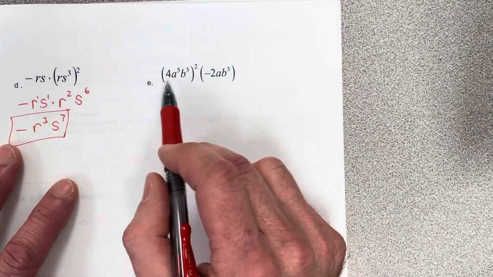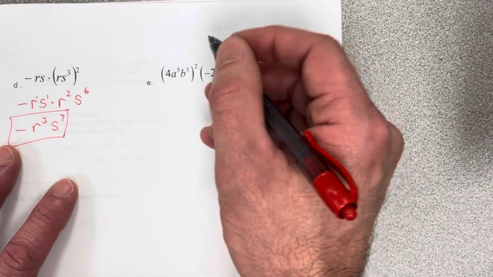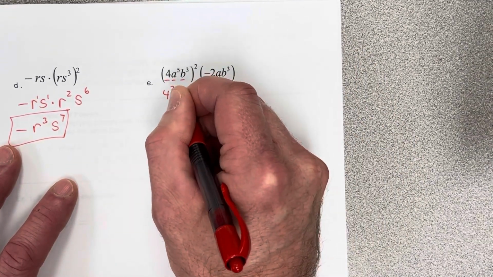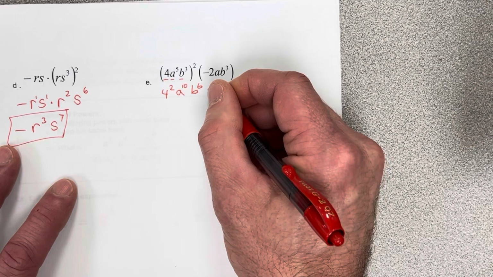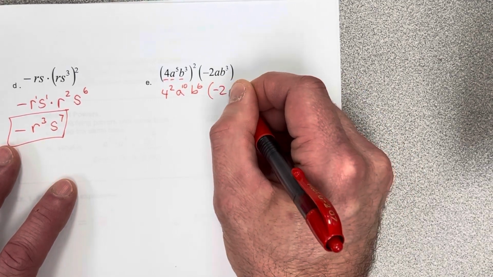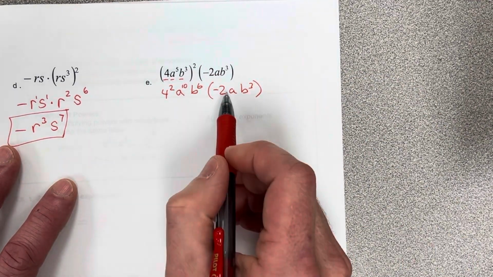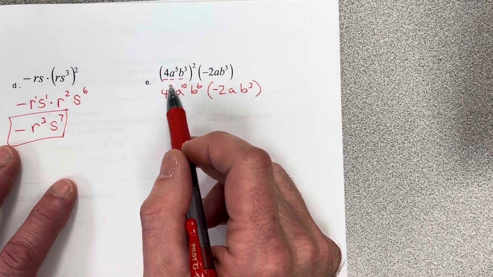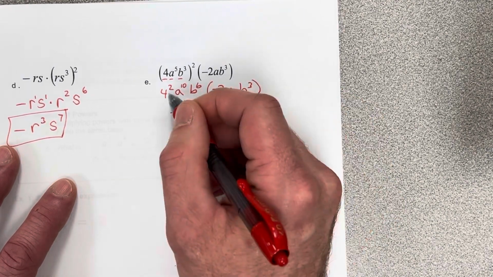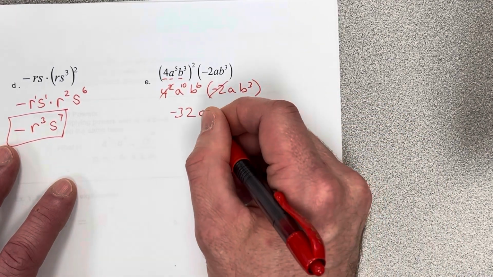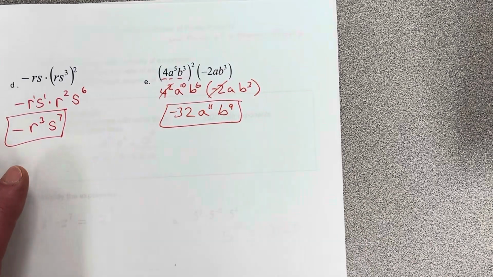And on this one, before you get multiplication happy, again, we've got power of a product here. It's going to go to each of these. So it'll be 4 squared. Power of a power gets 10, power of a power gets 6, and then we're multiplying all that by negative 2ab to the 3rd. And before we multiply this negative 2 with the 4 squared, we got to square it. So that'll be 16 times the negative 2, negative 32, a to the 11th, b to the 9th. And there we have it.